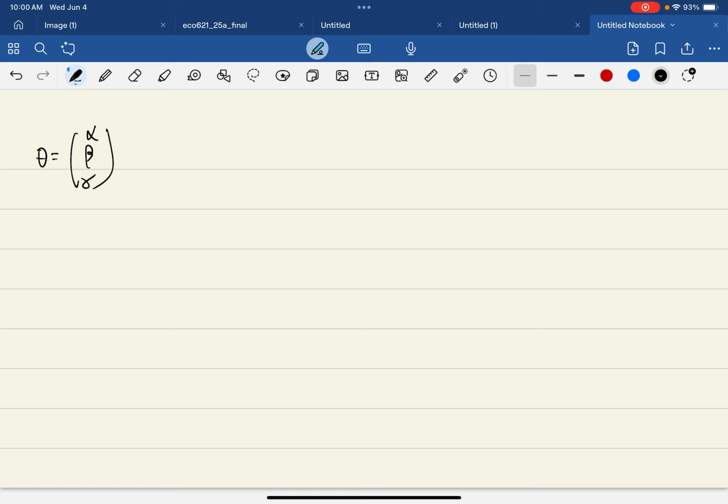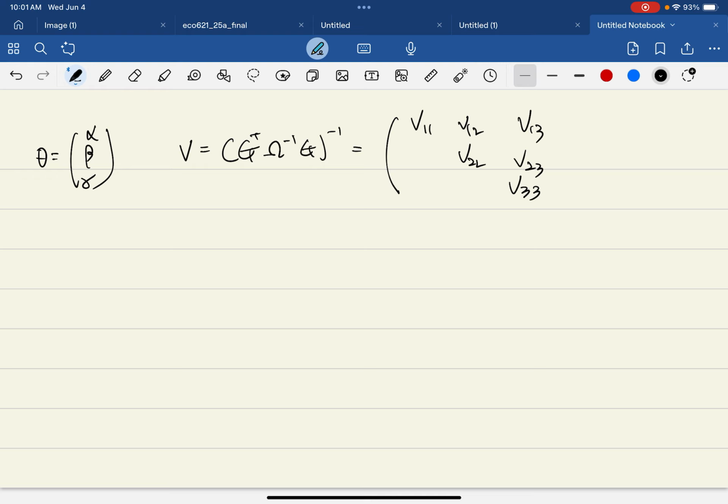And also, we calculated the asymptotic variance. The asymptotic variance from the GMM was calculated, and it'll be a 3 by 3 matrix: V11, V22, V33, and V12, V13, V23, and it'll be symmetric. So it will help later. So we just have these two, and asymptotic results will be stated in this way.